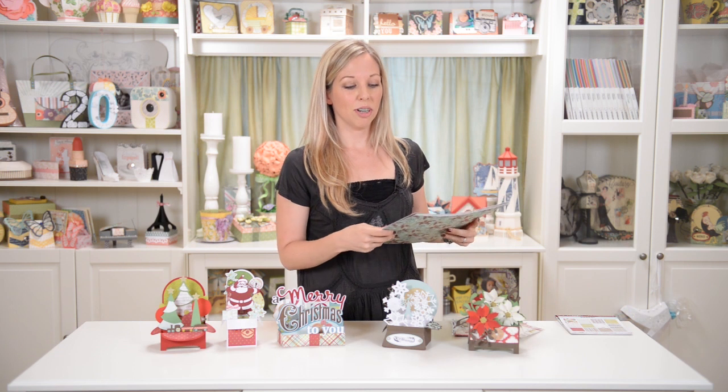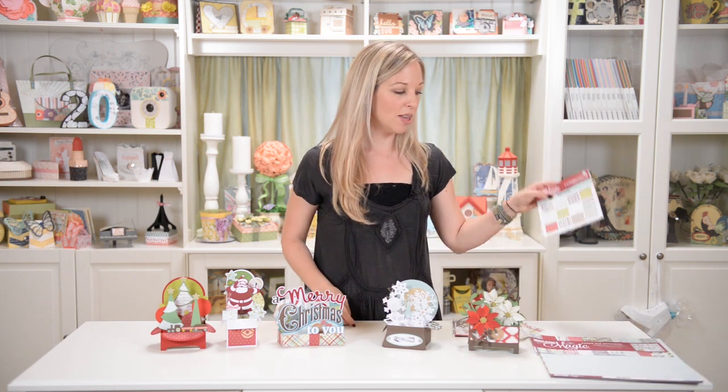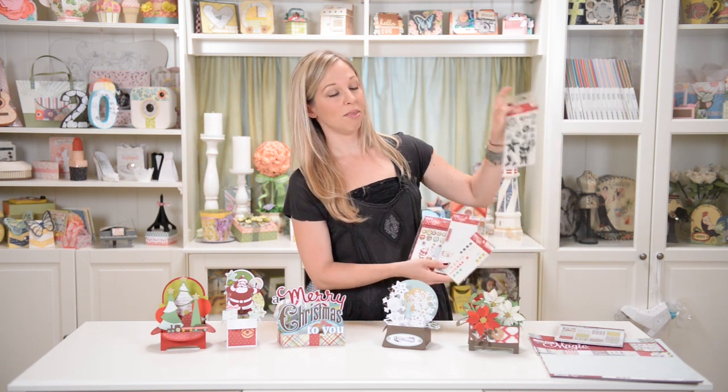Maybe you still have some Christmas paper in your stash, I bet you do, that you can use. This one is by My Mind's Eye, and it's called Mistletoe Magic, and it's really pretty. It comes with smaller pads and all kinds of cool stuff. I treated myself to the stamps, which are really cute. But like I always say, whatever paper you want to use is going to look super cool.